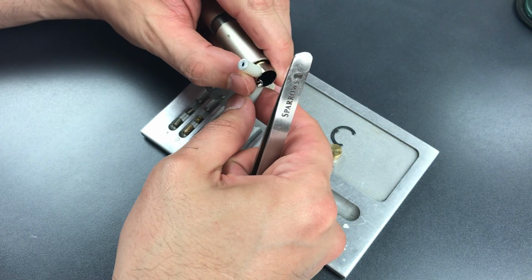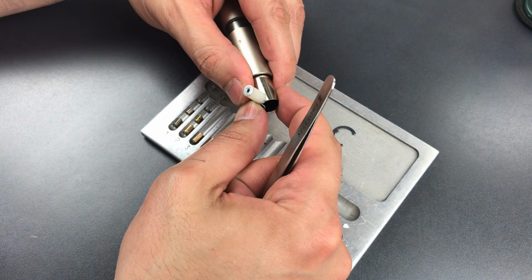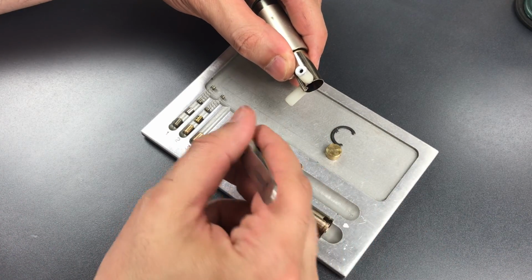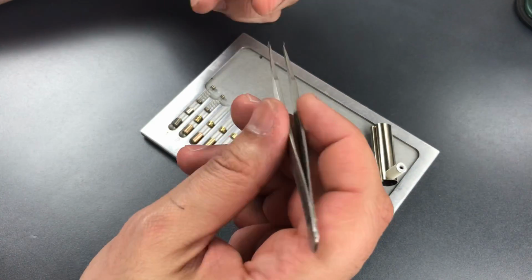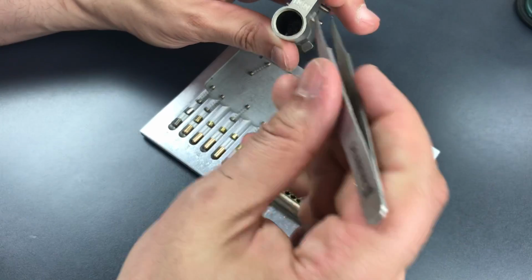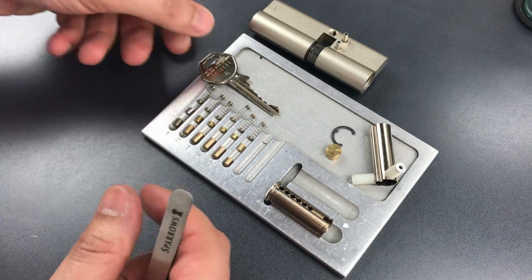I'm going to start from the back and just pull this out and let them pop one by one. Okay, there's the pin for number 6, serrated in 5, serrated in 4, and serrated in number 3. And see if we can get these springs out. They all appear to be the same. Okay, let me give you a close-up of all of this.